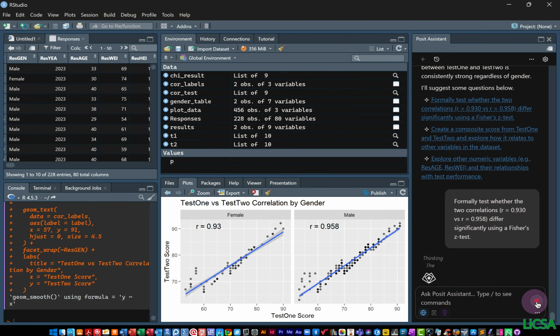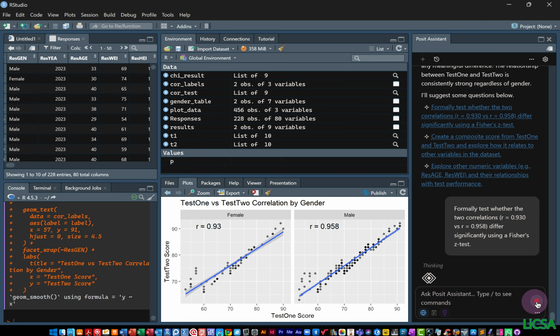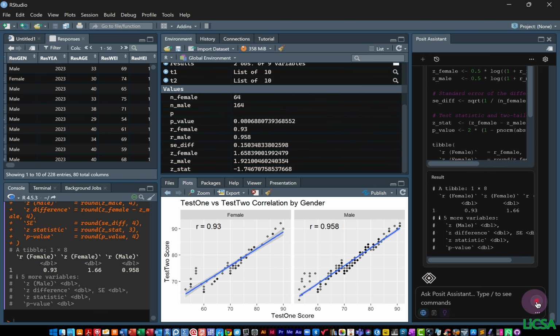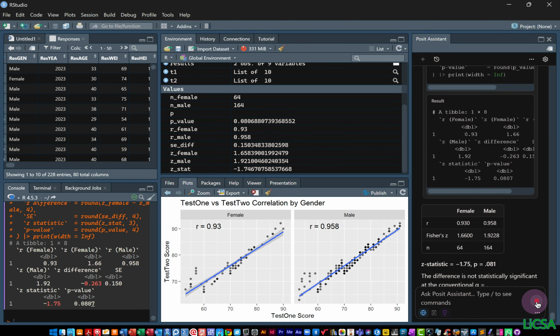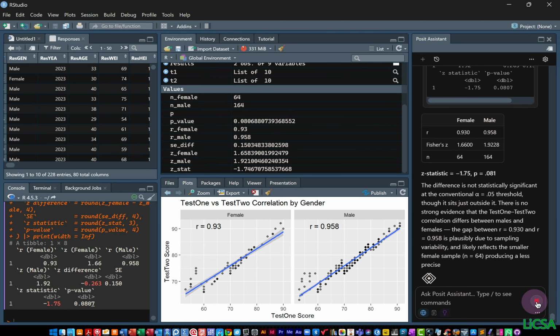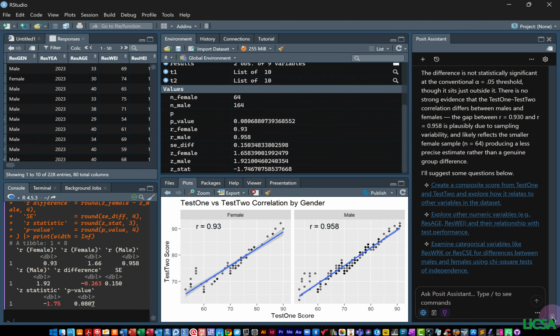You can see here, once you know how to write your prompts and you give it the data, it will just give you what you're looking for. Or even when you don't know what you're looking for, it can give you insights into your data, and then you're able to make conclusions based on that.